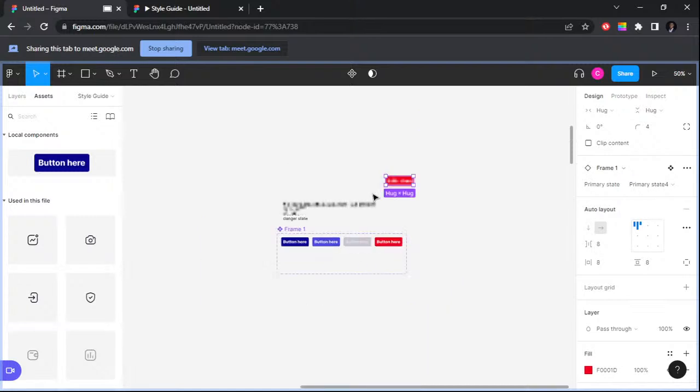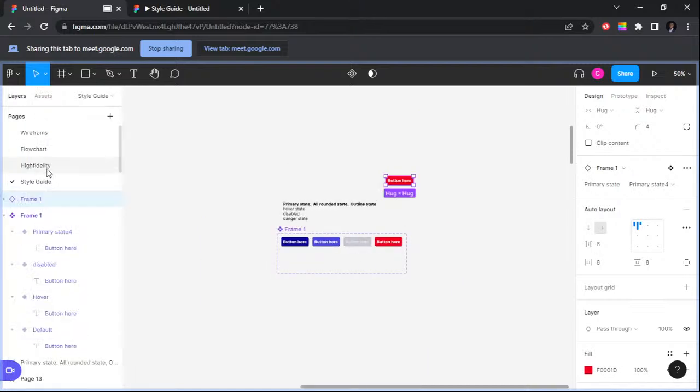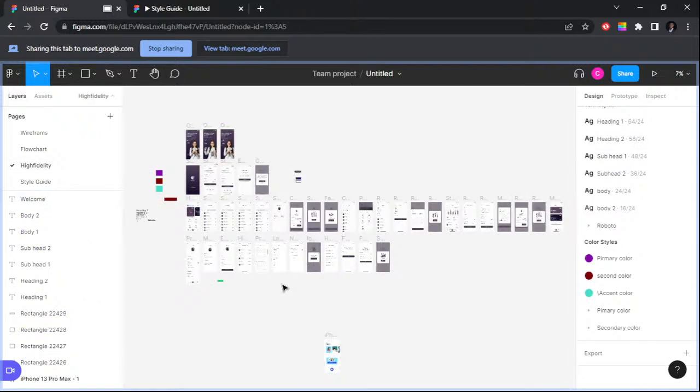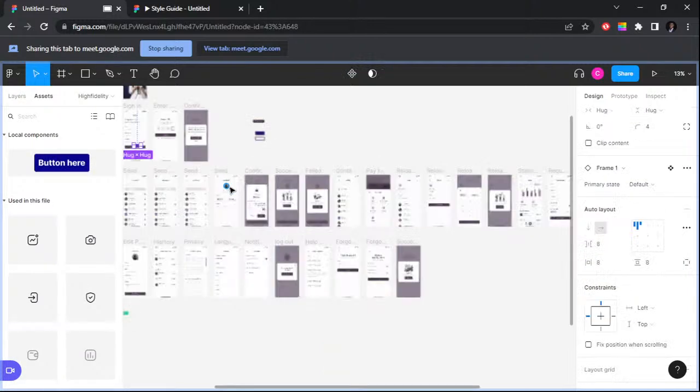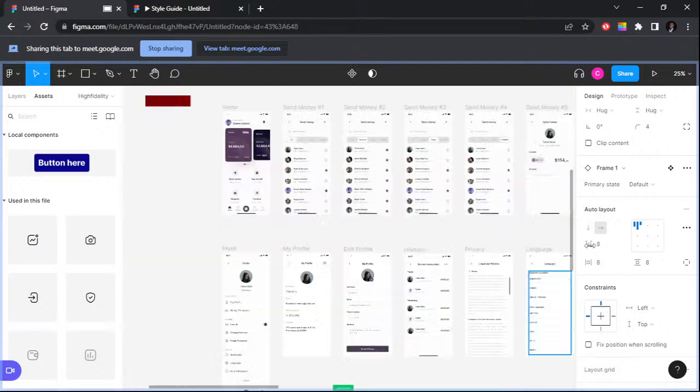So if I come to my layers and locate our high fidelity work, I think this is what we are working on. I have all this number of pages now on my screen. I can just come to my assets panel and put one button on all the pages. I can just use one button on all the pages. So once I come to that page, I already know the button that will be relevant in this page, and then I'll just change the state of this button. Control C.